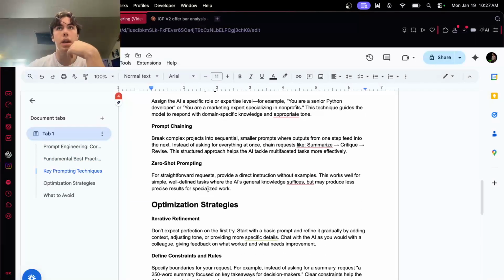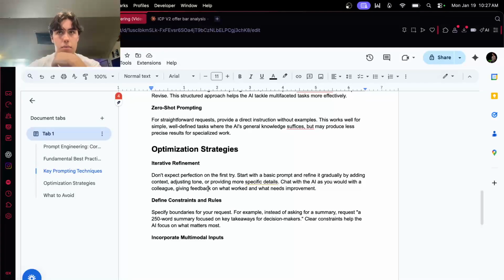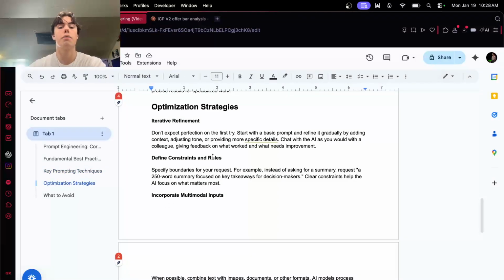I was able to build a tutor for one of my classes that I was struggling in, and I was able to take my low B to a high B, because in college you have B minus and B plus. I was able to take it from like a B minus to a B plus, almost an A, just off of prompting properly. So next thing is optimization: how to optimize the agent to make your responses even better.